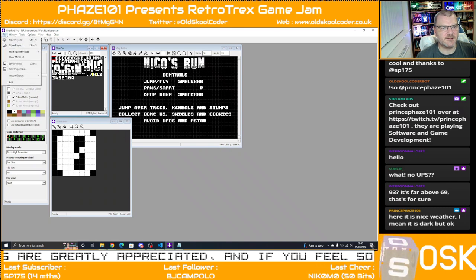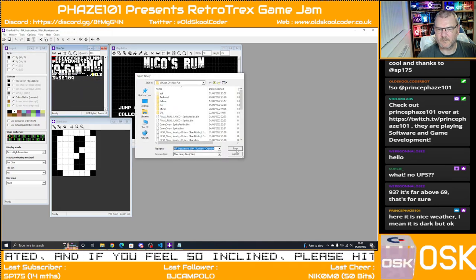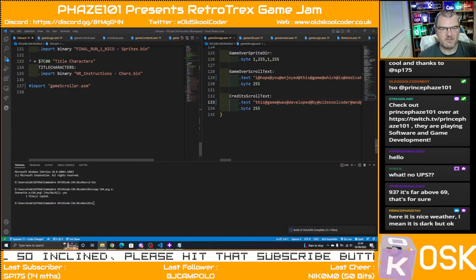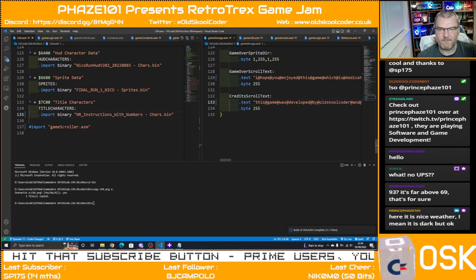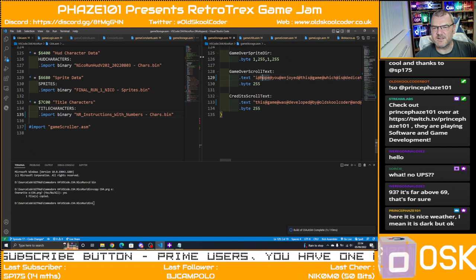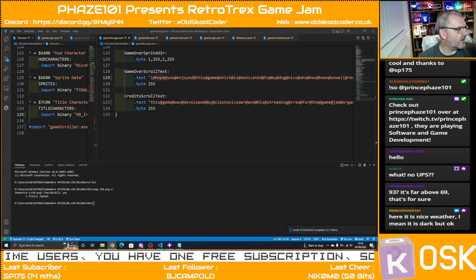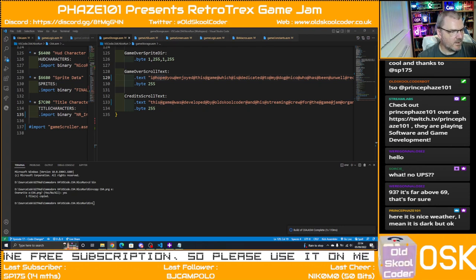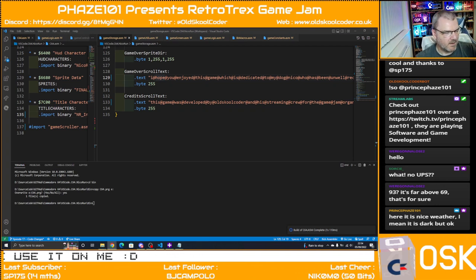So, let's export the character set. Let's change this to NR instructions with numbers. So, we'll do a test. Right, hang on. Oh, we've got lightning storms.